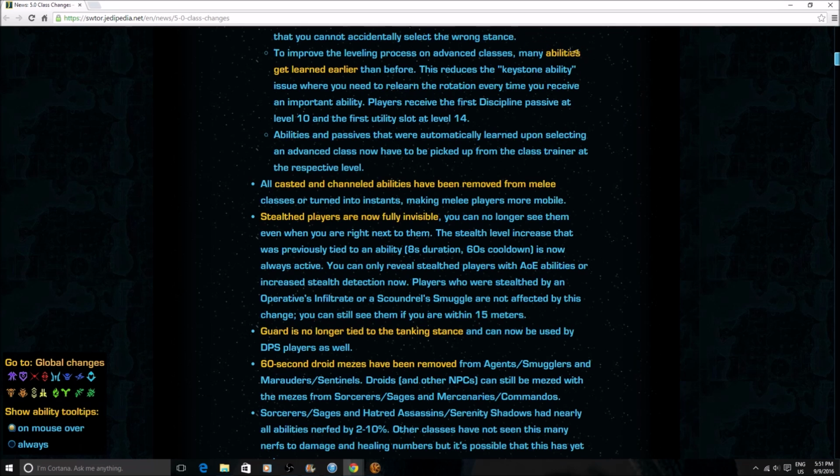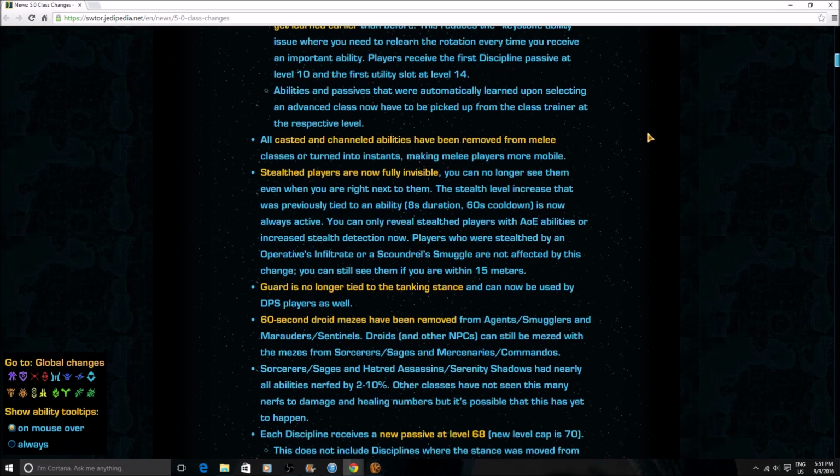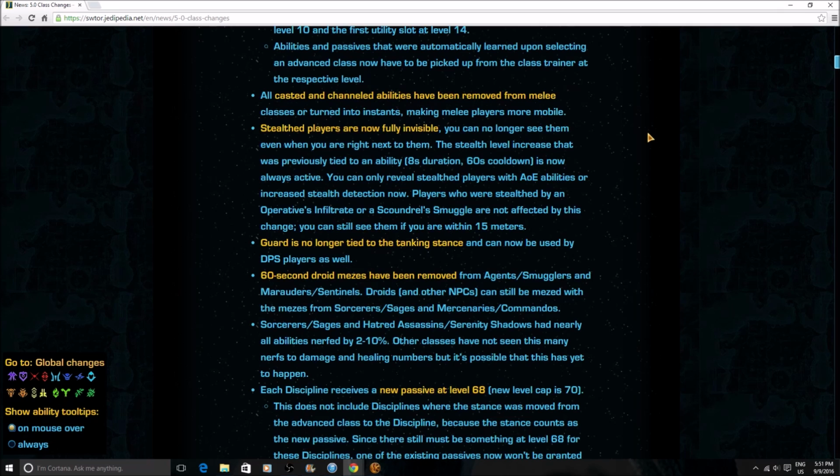Okay, this is just a small thing. Many abilities are going to get learned earlier than before, so you're basically going to be able to have a lot of your abilities earlier while you're leveling, which is not only going to make leveling easier, but I think it's going to make the game just more fun in general, because what's the point in having a really good ability that you're only able to get at like level 40, because you're not able to use that while you're leveling up to 40. So it's nice that you're going to be getting a lot of your abilities early.